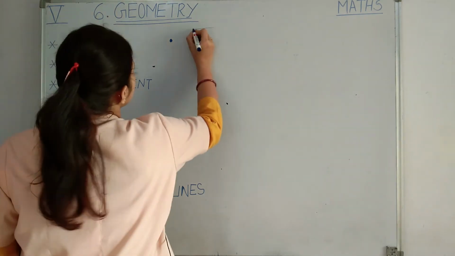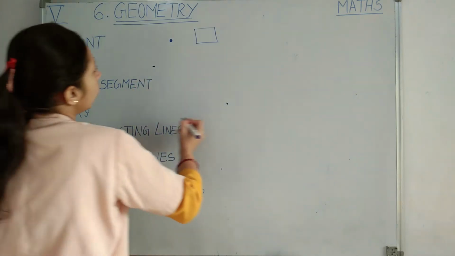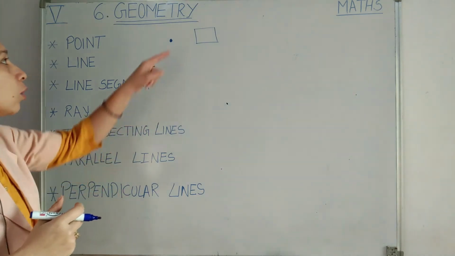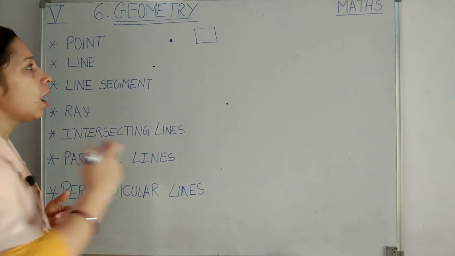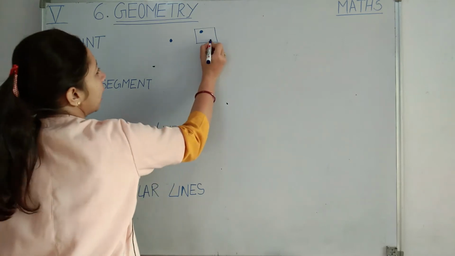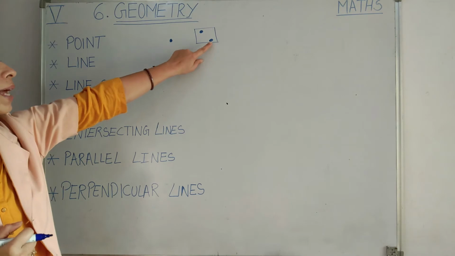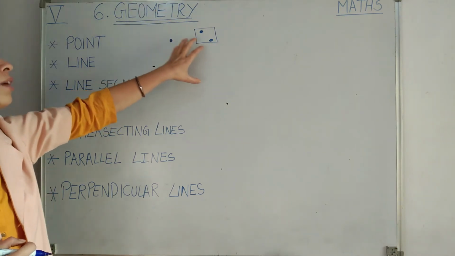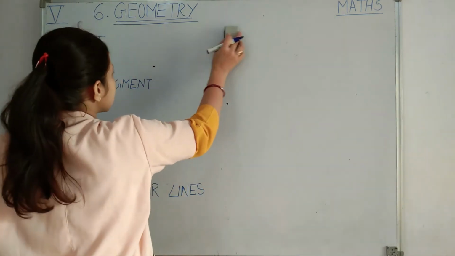For example, suppose this is the map of our school and I am telling you, here is the second block, here is the first block of our school. Now can you tell where I have indicated the first and second block? No, it is not possible, isn't it? But if I show like this, here is the first block and here is the second block. Now if I ask you where is the second block, you can show me that ma'am, second block is here, isn't it? So this means that using a point we have shown an exact location. So students, this is point.